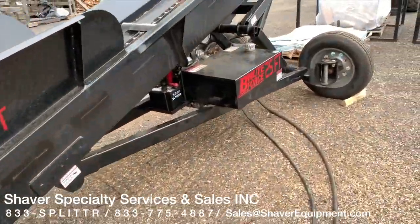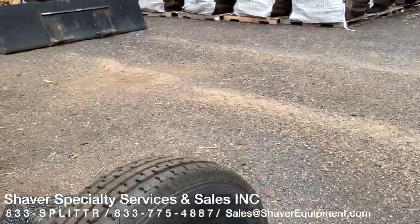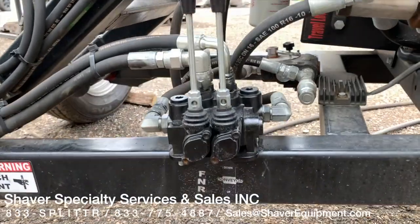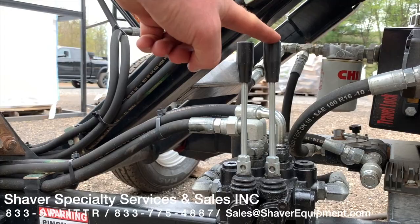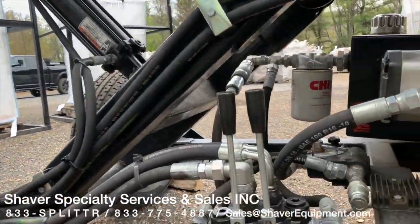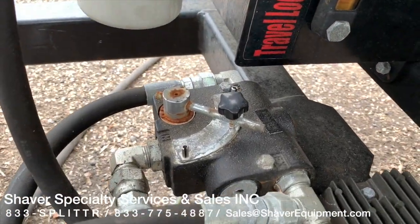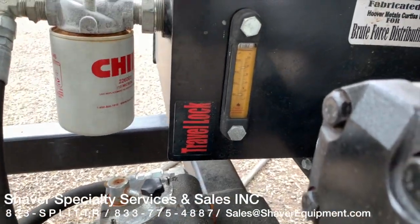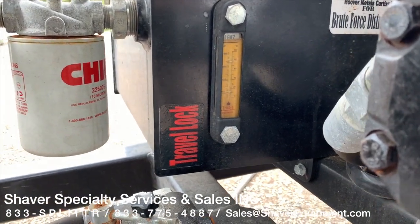Go over here, I'll show you the conveyor controls. We do have forward, reverse, neutral, and speed control. So here's our forward and reverse. This is our height. I'm not going to go any higher than where we are because we're plenty high enough for filling the bags, but we have that as an option. Speed control is right in there. It's also a proportioning valve for the disc cleaner. There's our oil level and the built-in thermometer on the inside.